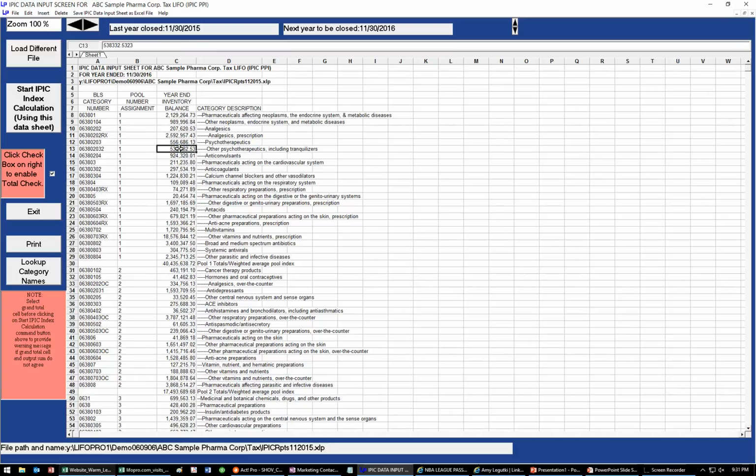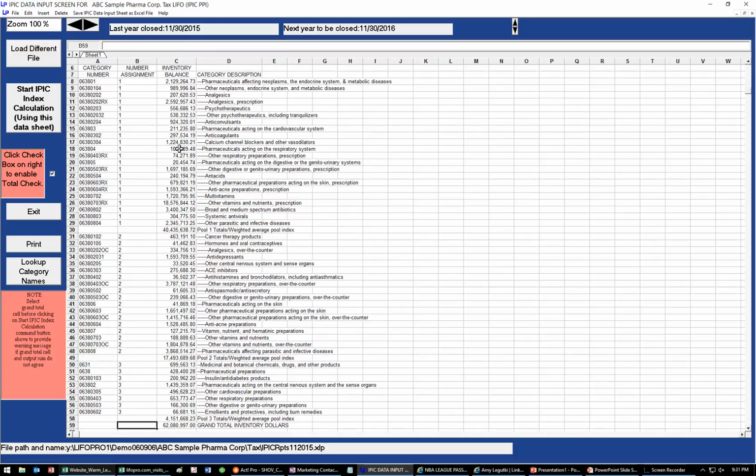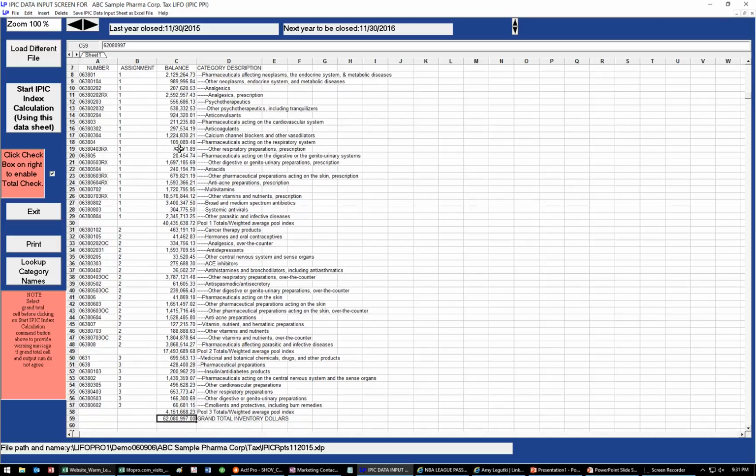Under what will typically be column C, maybe column B if you do not have a pool number assignment column in your data input sheet, select the grand total inventory dollars for LIFO-PRO to check and verify the inventory balances, and click the Start IPIC Index Calculation button.